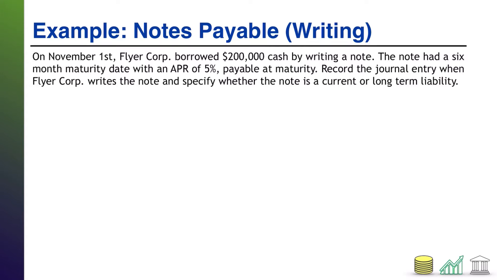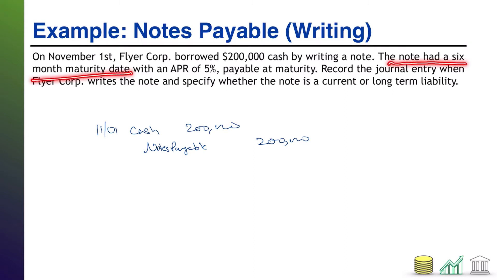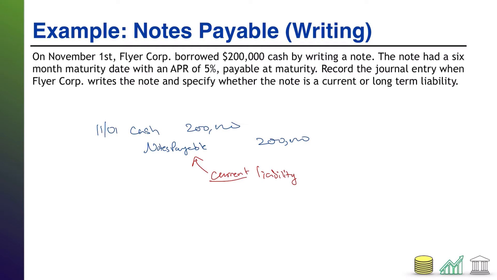When we borrow cash on November 1st, we debit cash because we're receiving it. We also signed a promissory note promising to pay later, so we credit notes payable $200,000 — that's a liability. Now, is this a current or long-term liability? The note only has a six-month maturity date, which is the payback date. Since it's going to be paid within one year, this would be a current liability. That's all that happens on the day we sign the note. Notice we haven't done anything with that interest rate yet because no time has passed and we haven't racked up any interest cost.